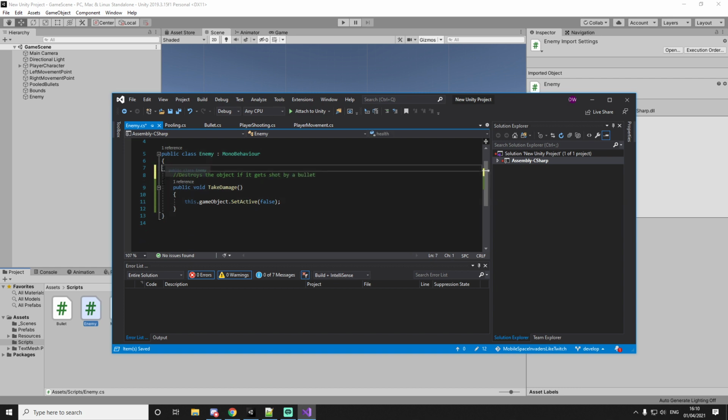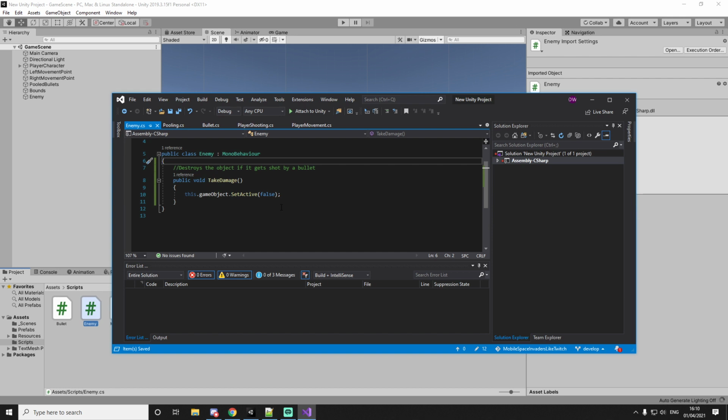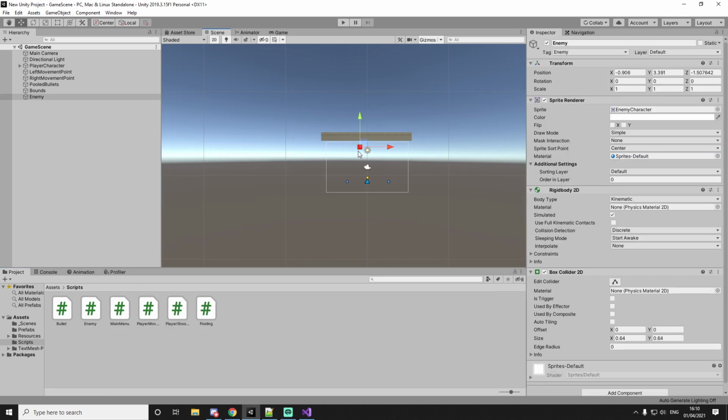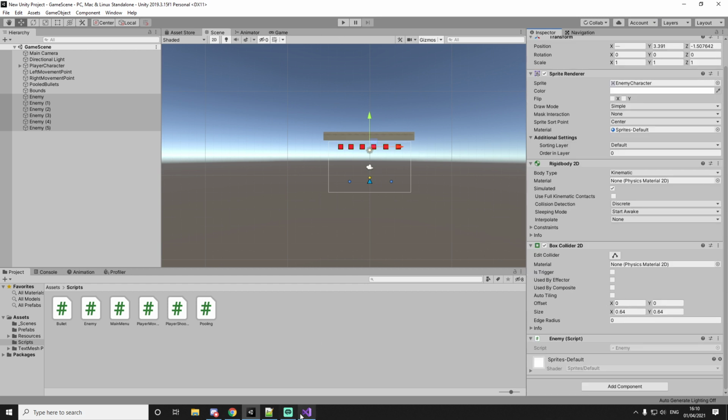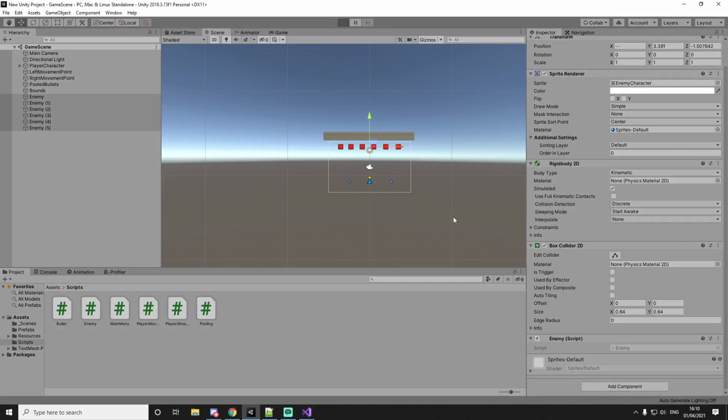Actually, we don't need these variables for now, because I don't plan on making enemies have any functionalities for now. We need to first decide what kind of a game this is going to be. Oh, I actually forgot to add the Enemy script to our object. And now that we have everything set up, let's see how we can shoot them.